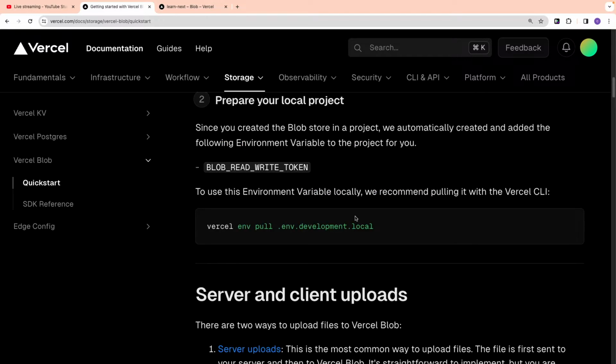Yes, this is created. To use the environment variable, we recommend pulling it with the Vercel CLI. Okay.